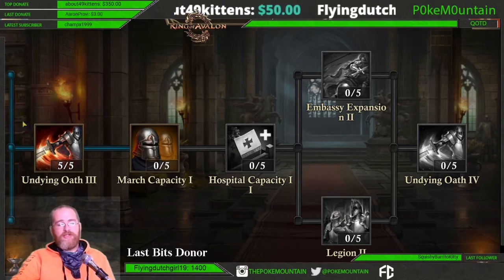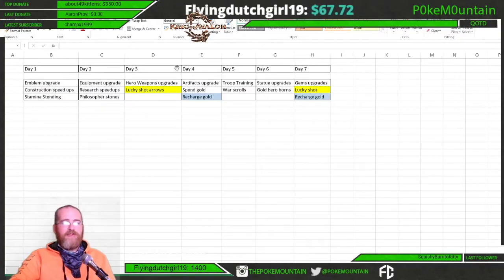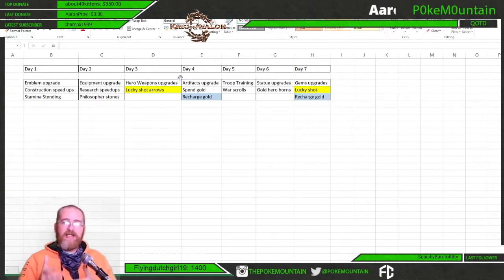Now, by saving up my research speedups and my general speedups and my philosopher's stones, I'm going to be able to take both of these, the research speedup event and the philosopher's stones event, and get as many wreaths as I possibly could that I couldn't get before. And once again, it is 100% free to the game.